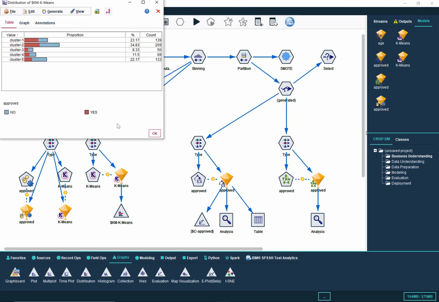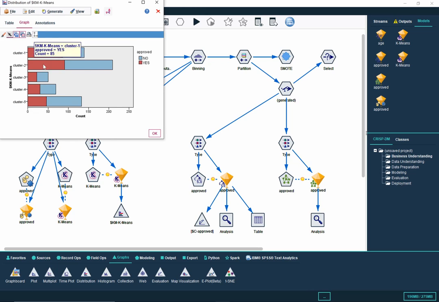This is one way that you can do it. This is the graph of the same table.